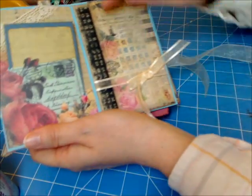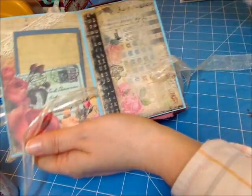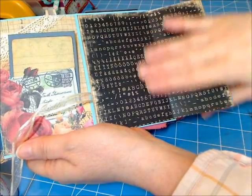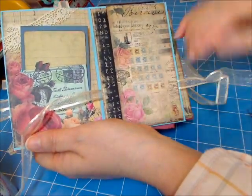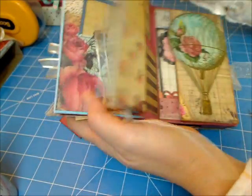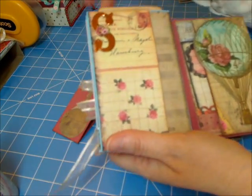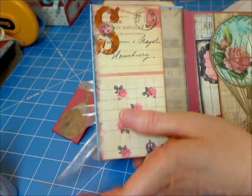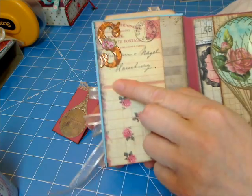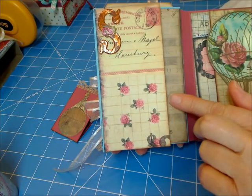And then over on this side, I haven't actually done anything to the inside of this page here, but I made the fold out pages again, and I thought it was really fun to use this typewriter paper. It was so pretty. And then this bow just ties and holds that closed. It doesn't really have to, but it does. There's my tag that's wanting to be sassy. And then I put this S here. It's gilded, and it's pretty. It has the little roses on it. I thought it went perfect with this paper line, and it's for sisters, of course.